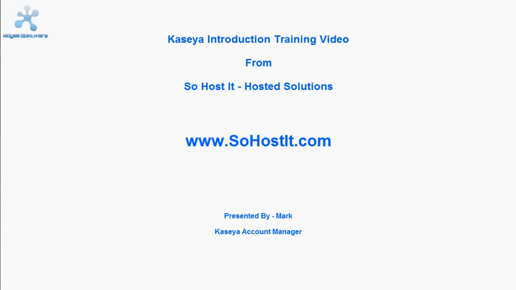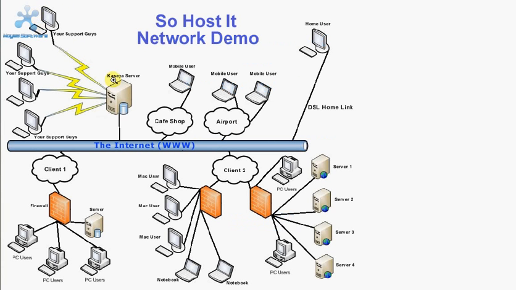Now just for those of you that are not familiar with the Kaseya product, I will give you a brief overview and also show you a basic network diagram to help you better understand how the Kaseya system works. The Kaseya Managed Solutions platform software allows you to manage a number of clients' machines across the WAN, or Internet, all from the administrator's portal. In a nutshell, Kaseya lets you manage thousands of individual PCs and servers across multiple networks and gives your support techs the ability to run scripts, monitoring and even reports on your clients' machines so that you can provide meaningful information about the health of their PCs and networks directly to your customers.